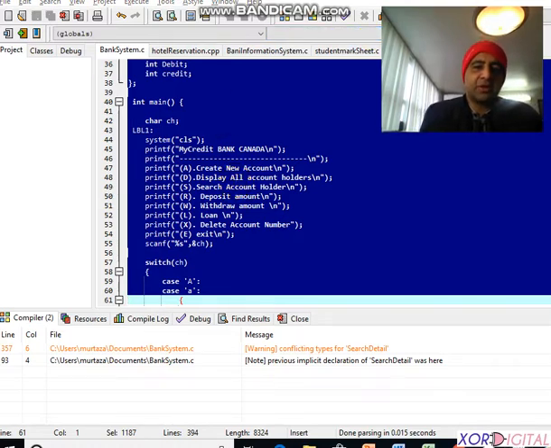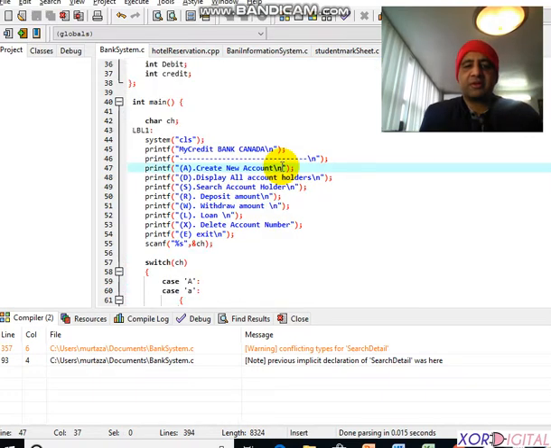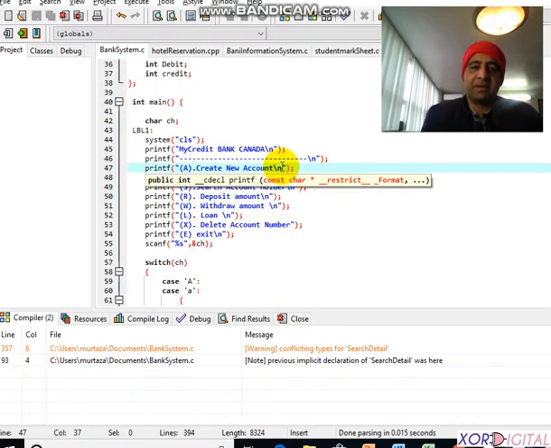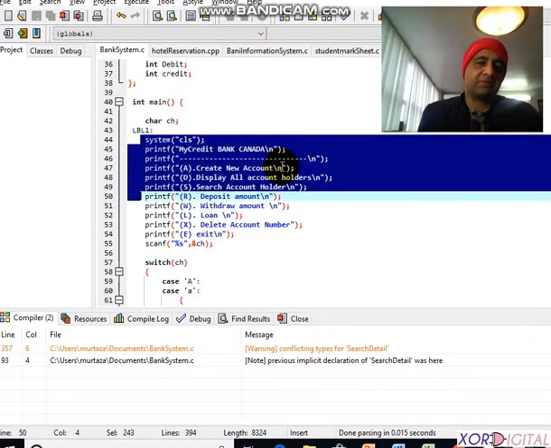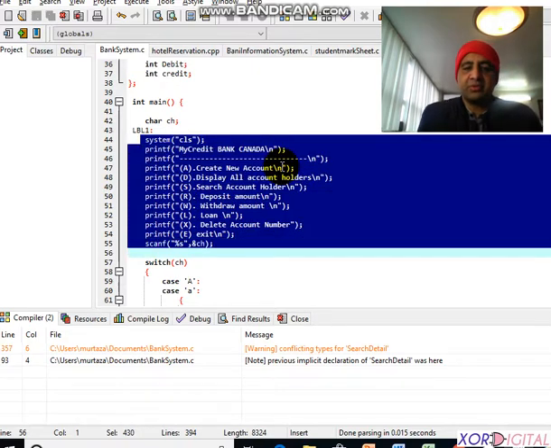First I am going to tell you what the first step is in making the banking credit system, or banking information system. See here, this is the first main menu, which has a lot of options. The menu is used for selecting any option. For example, if you press A, it creates an account. If you press D, it displays all account holders. If you press S, it searches account holders, and you can see a lot of other functions here.